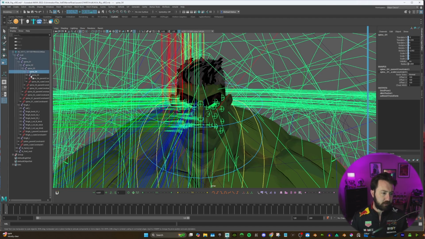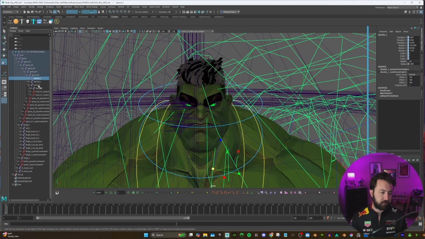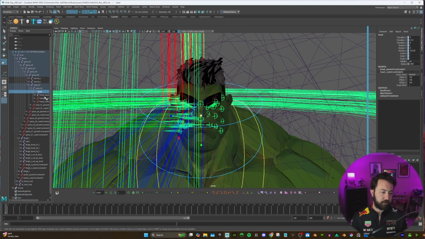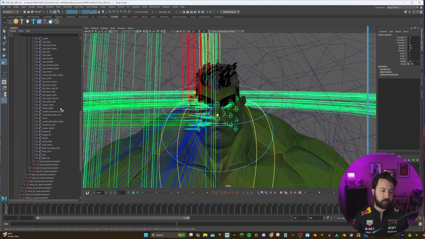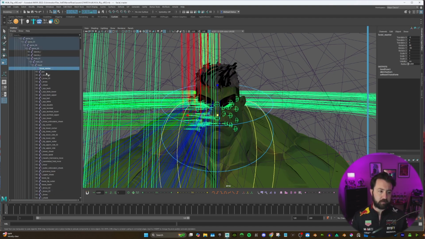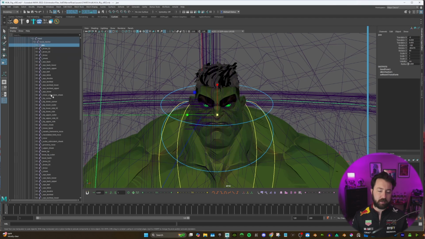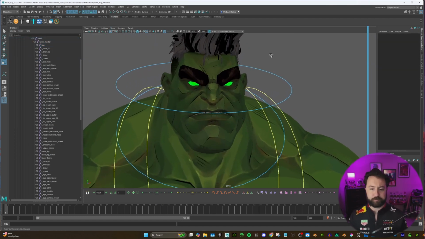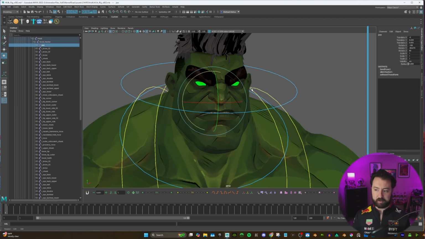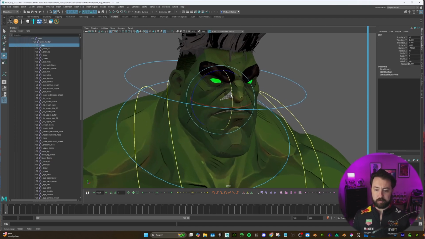We have all the spine here, spine, clavicle, here's our neck. And under head, we have facial master. And these are where all of our joints live. It's a lot of joints. I'm gonna hide the joints so that way we could see what is kind of going on. So there's a couple different setups here that are a little tricky. If I move the jaw, it moves the chin. And at first I thought, okay, this is broken. This isn't ready to use, but that's not the case.